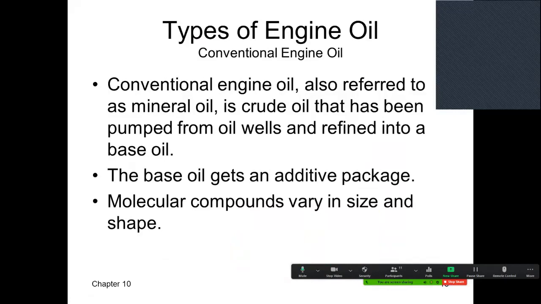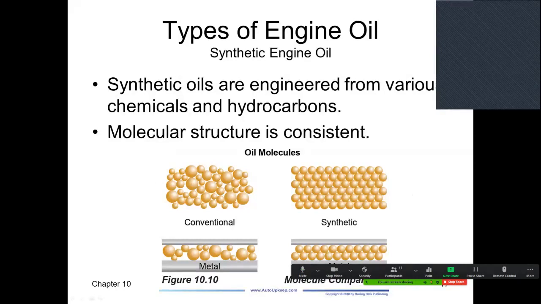So essentially, when they're talking about conventional engine oil, it's basically crude oil that's been refined into a base oil, and it's typically using heat to achieve that, and then they're going to add the additives. And so in a conventional oil, the molecular structure of the oil is not uniform, and this is the reason why you'd want to use a synthetic. You know, when we had engines that were kind of sloppy inside, having big engine clearances, it didn't really matter. You could use a conventional oil and it worked just fine.